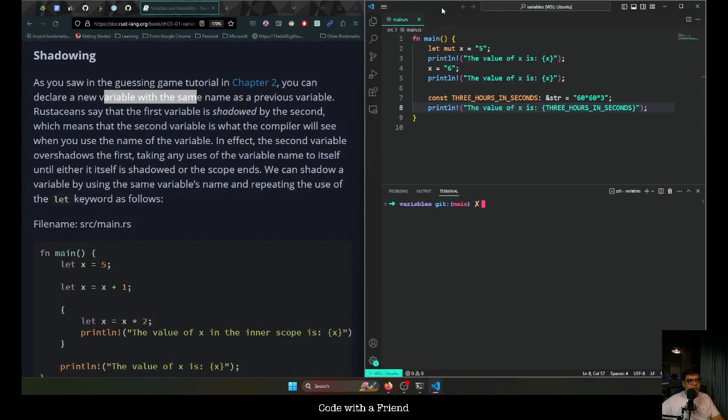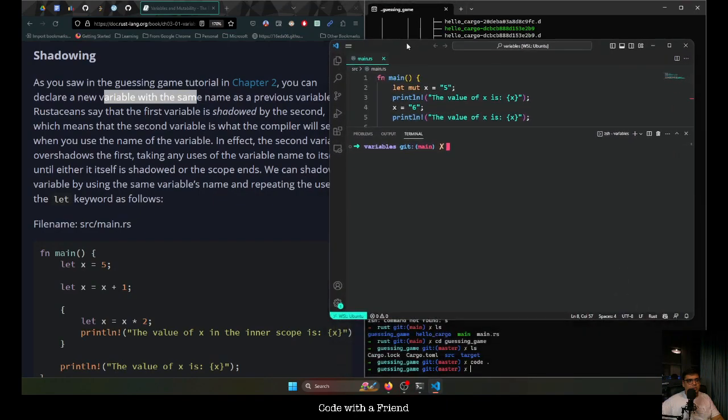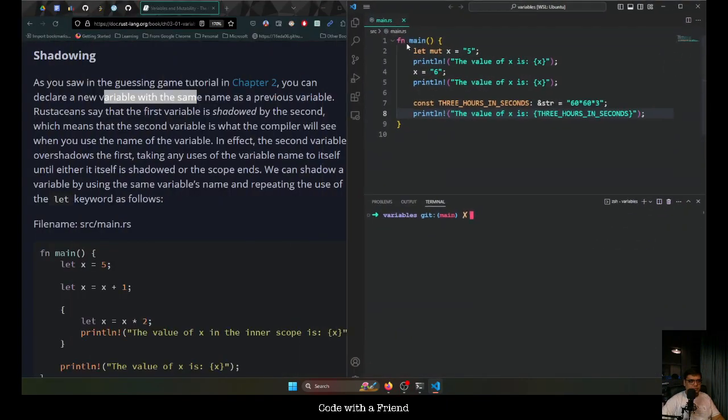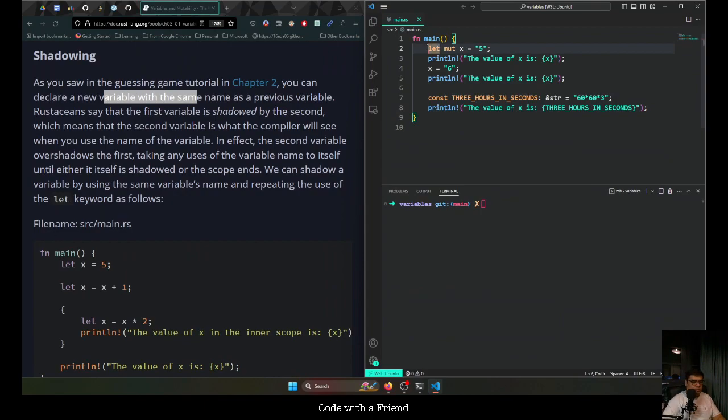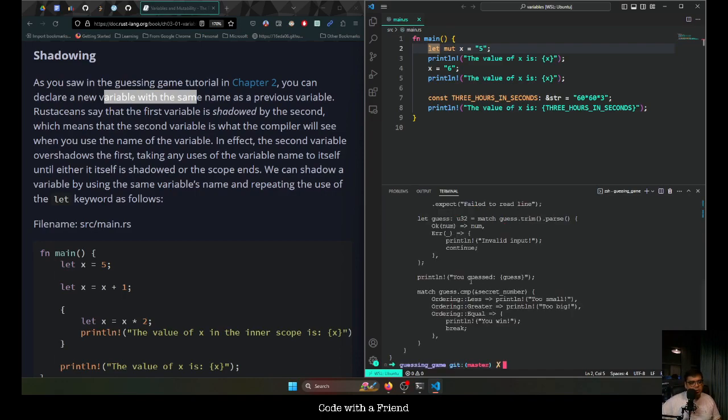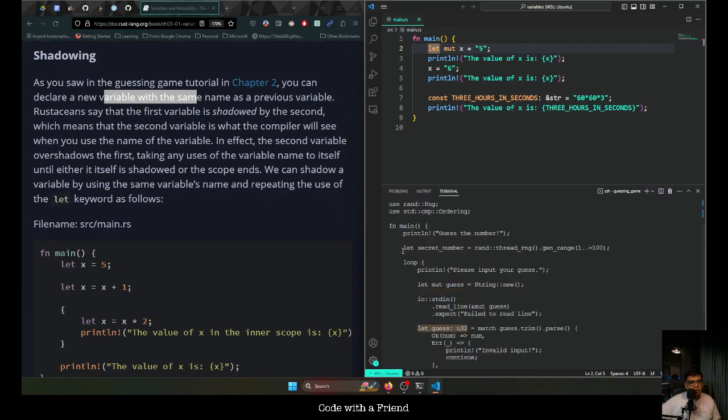Okay, let's see. I think it's not there here. So if we go to the guessing game, yeah, so we had two variables with the same name.